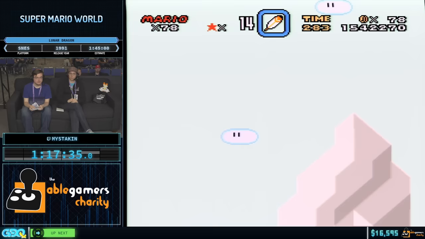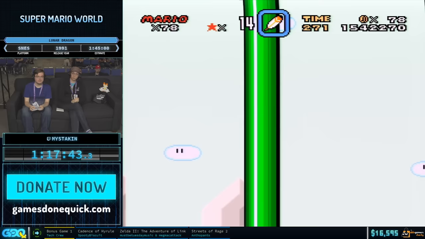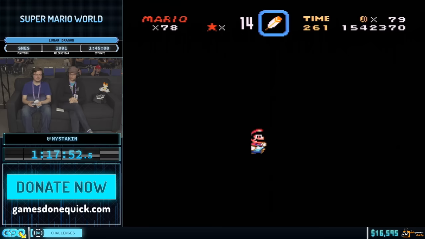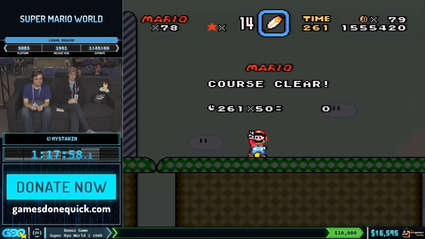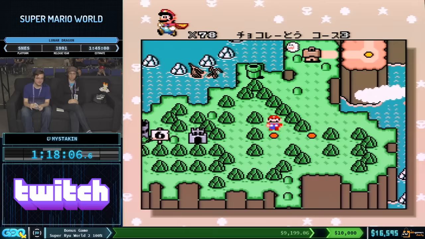How's Super Ryu World doing? It's doing pretty good, actually. We have less than $1,000 to go on that. That's not bad. Yeah. I mentioned it earlier, but I watched that run on the plane ride down here, and it is a sight to behold. It's really, really cool. I'd like to see it, because I've never seen it before. There's a silver P-Switch level that had me in the airport, mouth agape, like, holy cow, look at that.